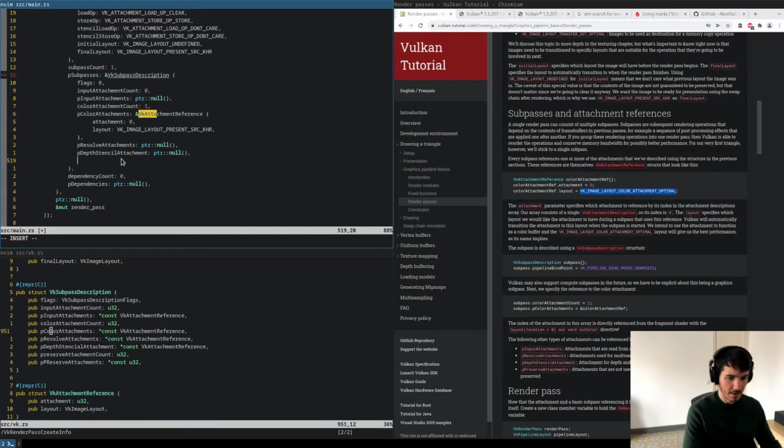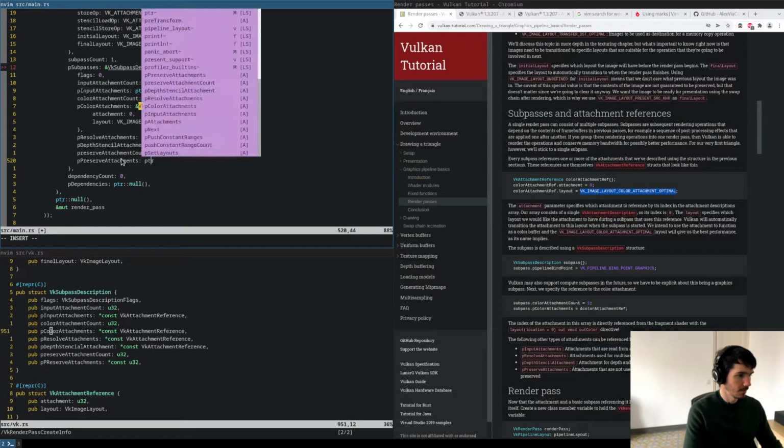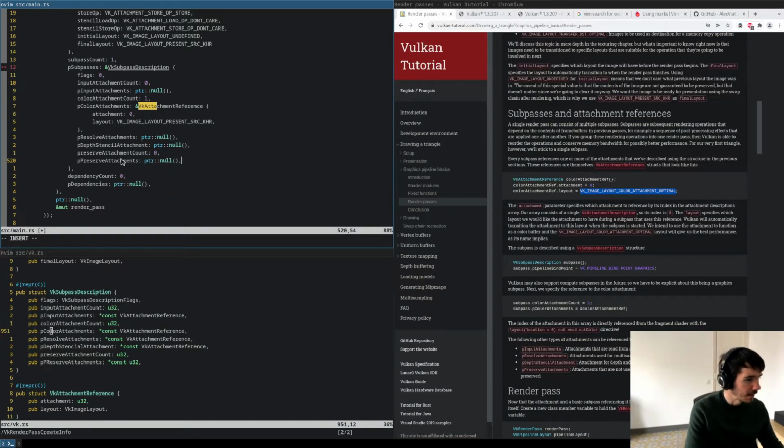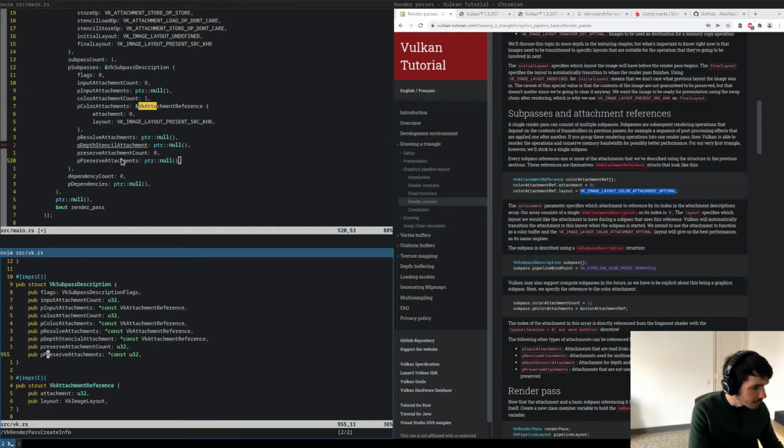Preserve attachment count doesn't seem to be used. And it seems that I have a typo here. This should be lowercase, like that.